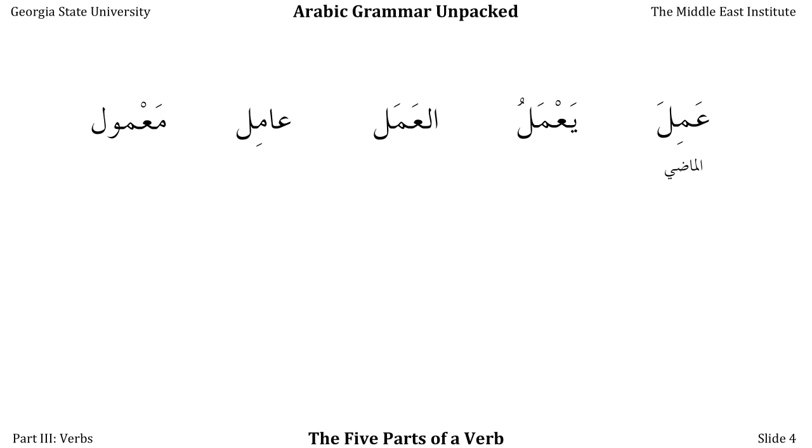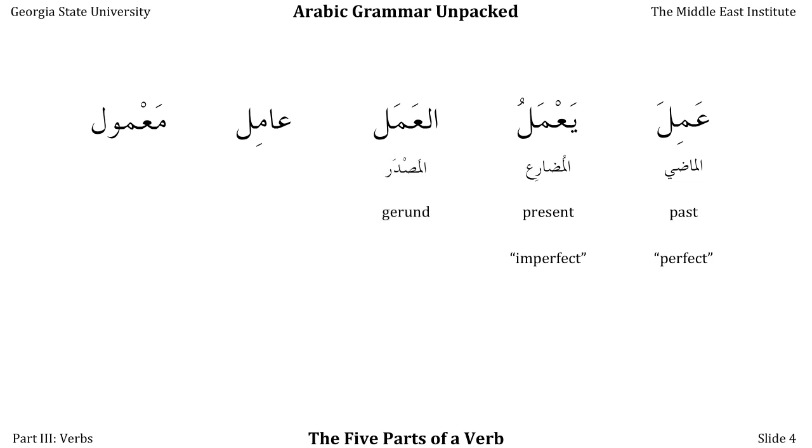The past tense is, to Arabic grammarians, considered the root tense of the verb, and the most important one. It's called al-madi, which means the past. Sometimes it's called the perfect tense, not to emphasize that it's flawless, but rather that it's complete, that it's over and done with. Ya'malu, the present tense, called al-mudari', which is a grammatical term, is often called the imperfect tense, again, not because it's flawed, but because it's incomplete.